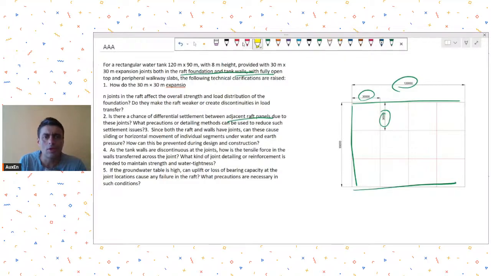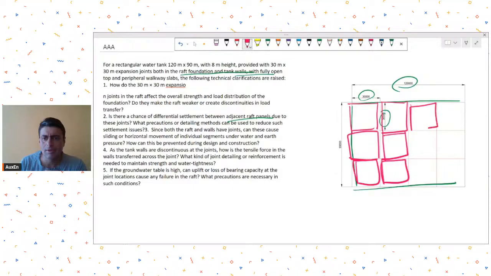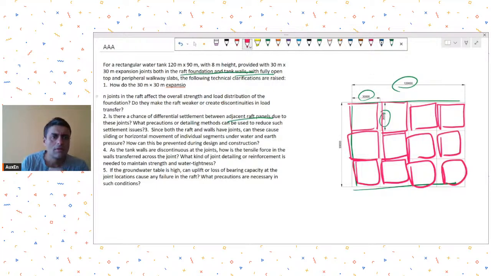I'm not sure if at all he has to provide. My suggestion would be to then cast double walls over here. Okay, so that means there will be double walls. If there are double walls, then in my opinion these are independent tanks. So there is a gap, or a discontinuity, provided in the raft also, and in the tank wall also. So this means they become independent units, and these are all independent 30 meter by 30 meter tanks.